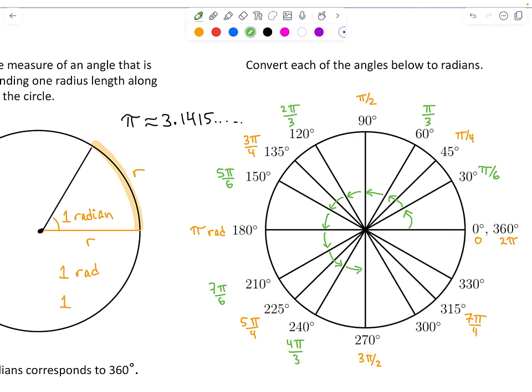Another 30 degrees will take us to 9 pi 6ths, which is the same thing as this 3 pi halves. Another 30 degrees will take us to 10 pi 6ths, which we can simplify to 5 pi thirds. 30 more degrees will take us to 11 pi 6ths. And then finally, the last 30 degrees will take us to 12 pi 6ths, which is just 2 pi. Now you will want to become comfortable with all of these measurements in radians, as well as their degree measurement counterparts.